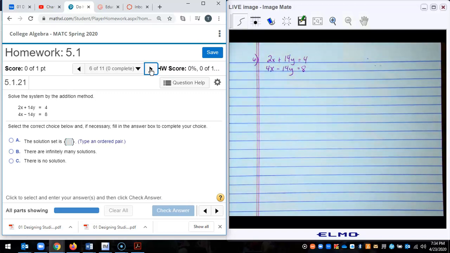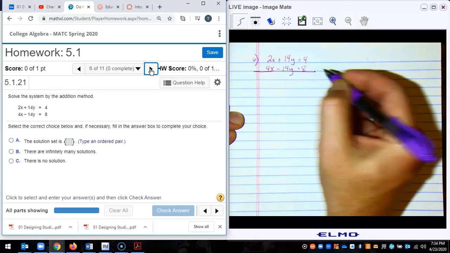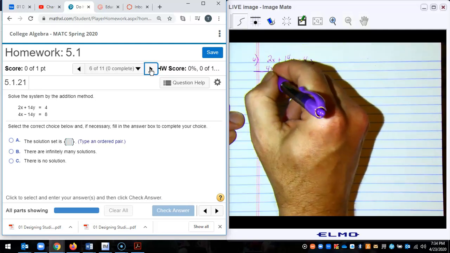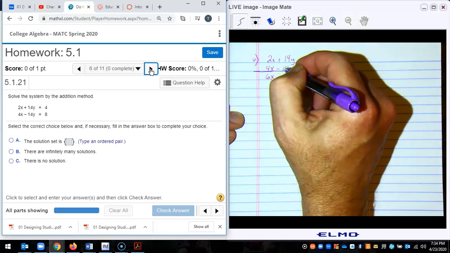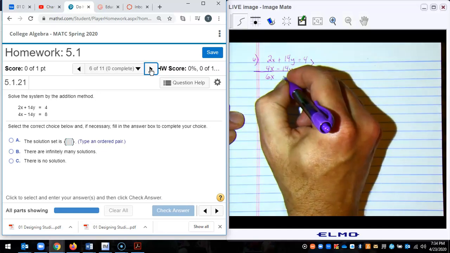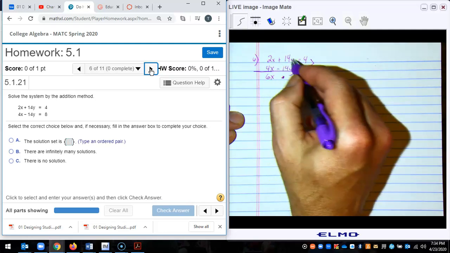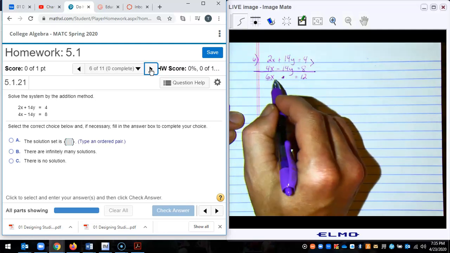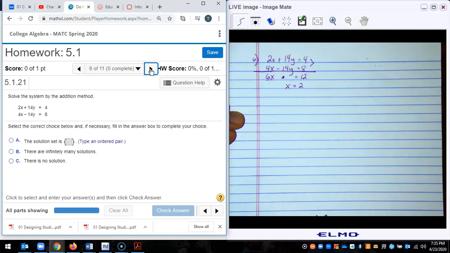Okay, so this is solving by the addition method. So we're just going to go through the other, this is the last style that we'll learn how to solve a system by. And this is the addition method. So what we're going to do is we're just going to add the two equations together. We're going to have a 2x and a 4x that would add together to give me a 6x. The positive 14y and the negative 14y are going to cancel, and then that's going to equal 12. So we went from two equations that had two variables into something that only has one variable. So that allows me to divide by the 6 and find out that x is equal to 2.